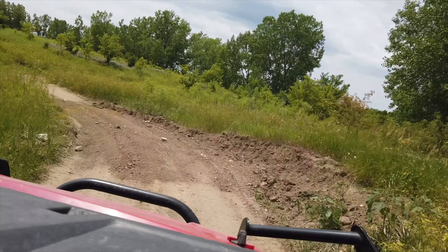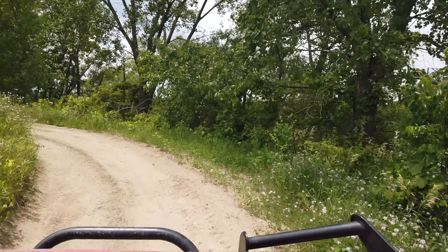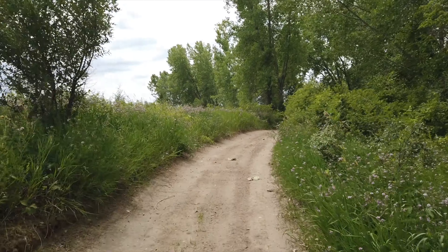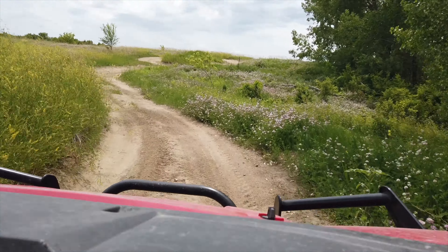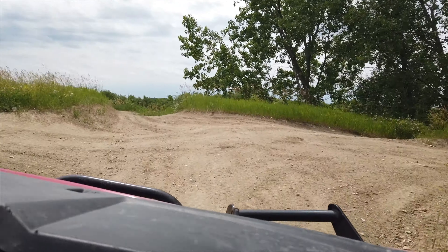We just did some fresh dirt work here with my excavator. Lots of trail making going on down here. One thing I learned while riding the trails with Tasha is that she puts her whole heart into her work. This place is her baby — with almost 800 acres and 60 miles of trails, there isn't one that she hasn't touched.